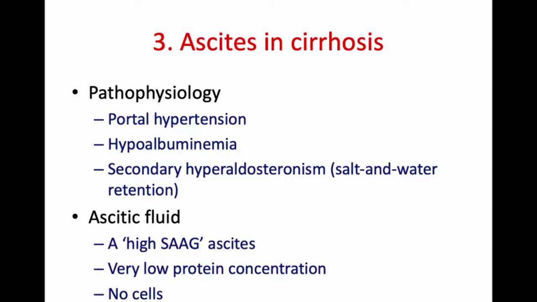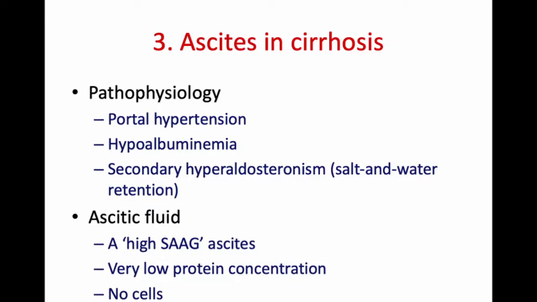So this is the way of accumulating fluid. But because of the disturbance in Starling forces in the capillaries, this excess fluid, the fluid which is retained, always leaks out and collects in the peritoneum, and therefore produces ascites. So the patient is retaining sodium, and therefore, if you check their urinary sodium levels, it's very low. It's extremely low, because the patient is trying to retain all sodium and water in the body.